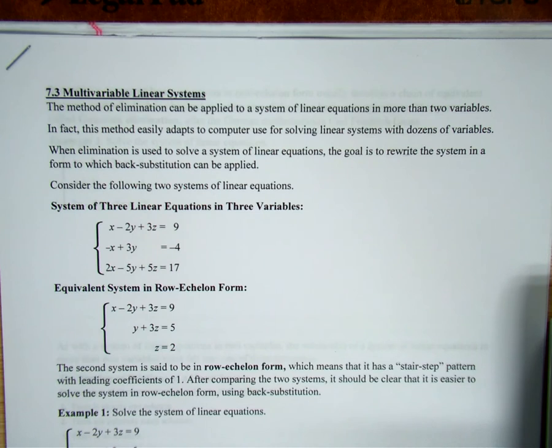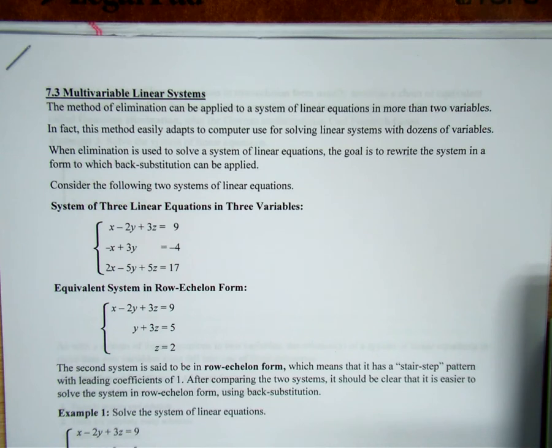Okay, the method of elimination can be applied to a system of linear equations in more than two variables. This easily adapts to computer use for solving linear systems with dozens of variables. When elimination is used to solve a system of linear equations, the goal is to rewrite the system in a form to which back substitution can be applied.